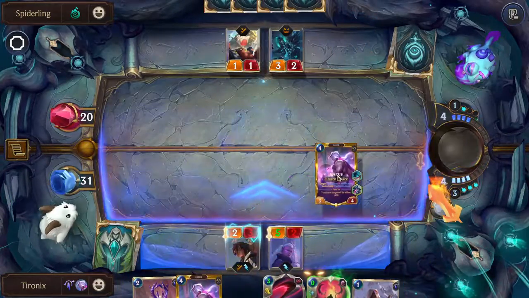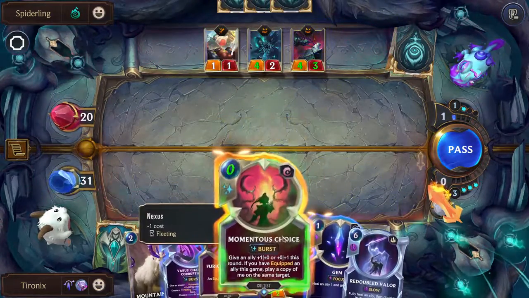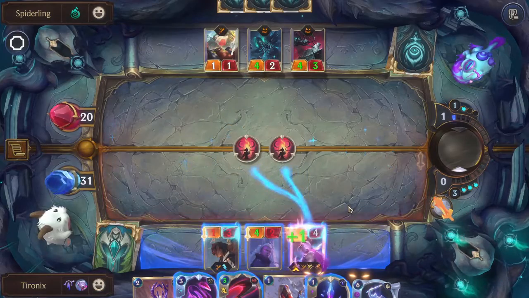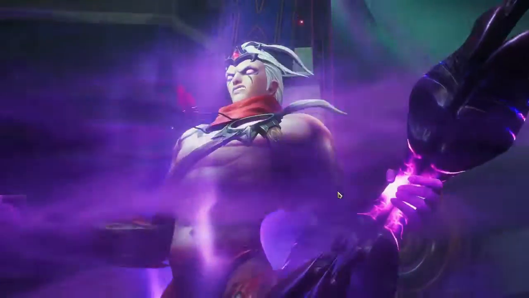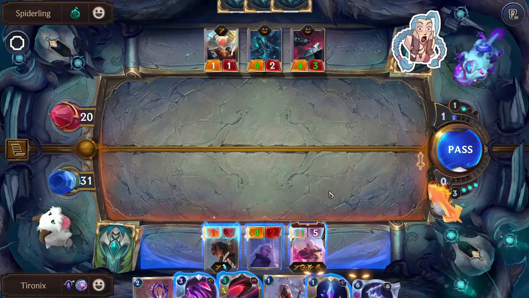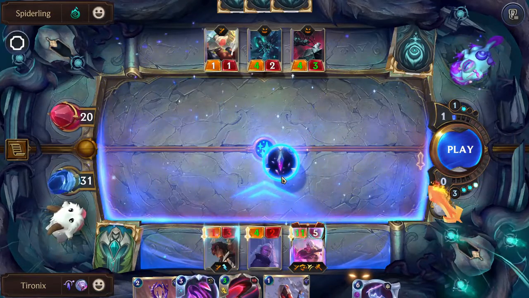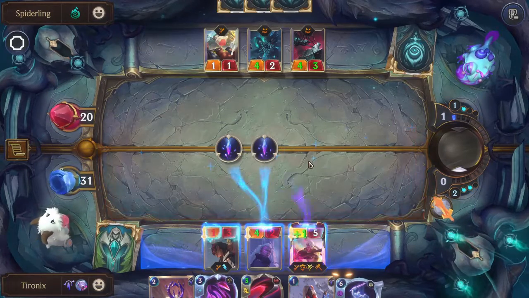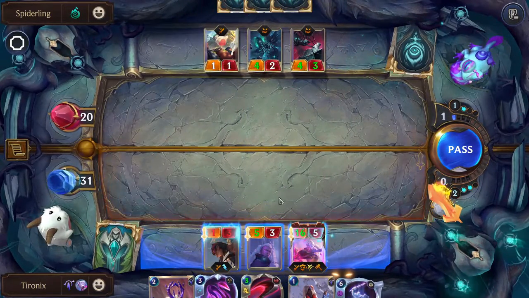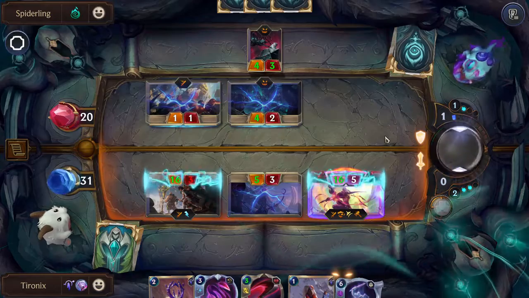Nice, we finally got Momentous Choice procced, and now we have Varus. Varus levels up so fast. So yeah, now every time we play a spell, it's still going to get copied, not just the first time each round. This took everything!